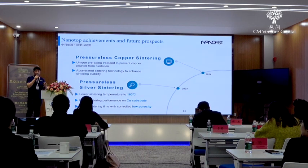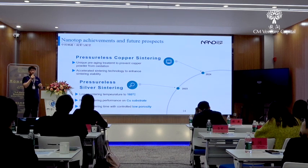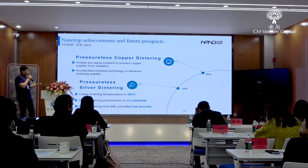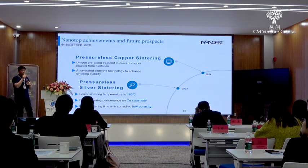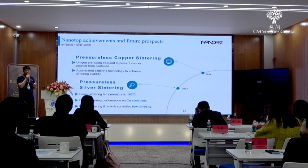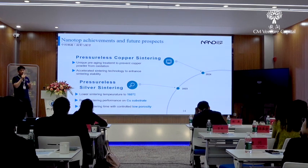Also, because of cost-down requirements, the assembly materials are normally sintered on silver, gold, or gold alloys. The next step is that it should be able to sinter on a copper substrate. In this case, there will be a significant cost reduction, because right now the heat sinks and the chip substrates have to use gold or silver plating. That costs a lot in packaging material.